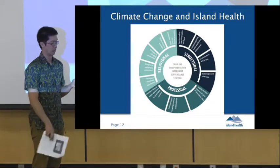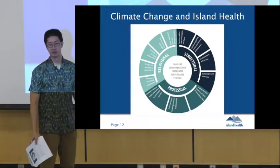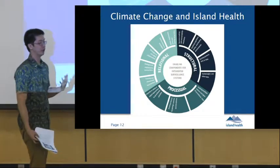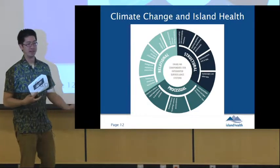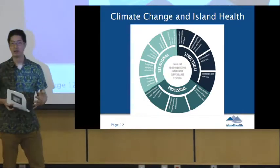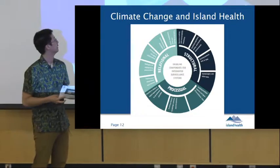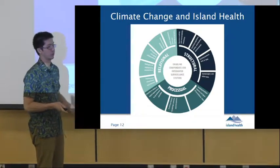This was from a literature review which looks at three different categories of surveillance systems. It's very complex, but there is the ability to create these networks and work together in an intersectoral way, because at the end of the day, this is a multifaceted problem, so we've got to take a multifaceted approach.